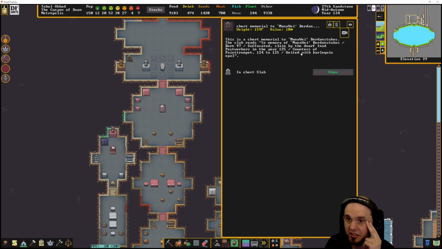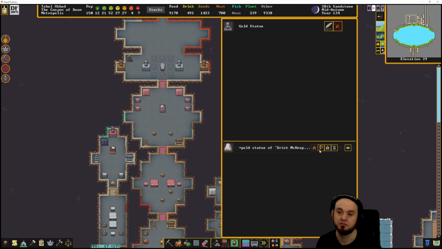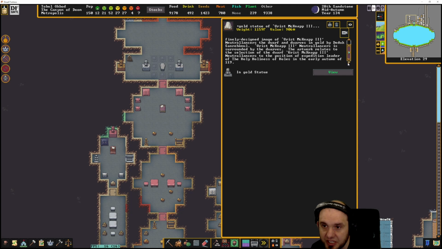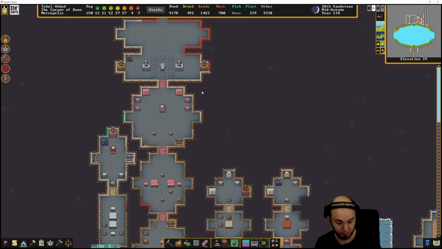Countess. Yeah, even then, I mean, duchy is the step after that. Count. And we had count. But I guess we're stuck because we don't have Manaway. But anyone related to Manaway could become... Oh, of me? Yeah, of me. To the position of expedition leader. What does that have to do with Manaway? I don't know, but it's a nice statue.